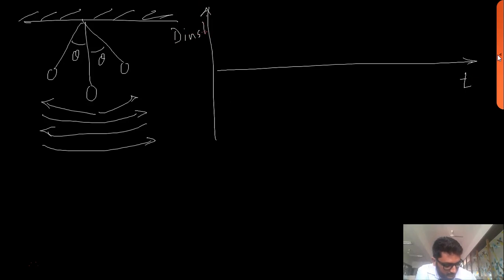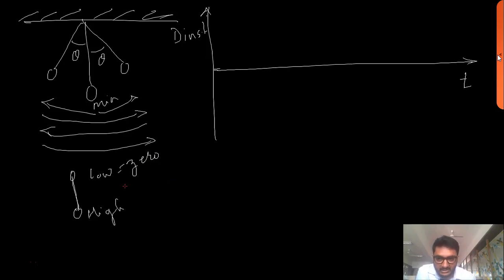How will it work? This is our pendulum. This is theta, and this is also theta. It is going from here and again coming back over here, and it continues like this. Now in the temporal domain, that is the time domain, our x-axis, instead of x, we write t. Okay, and suppose this is the distance from this mean position. Now we take the example of the ball which we were throwing. That ball goes over here and comes back over here. The speed here is high, and here the speed is low, or in fact it is zero.